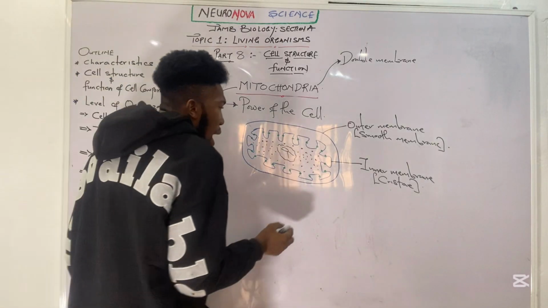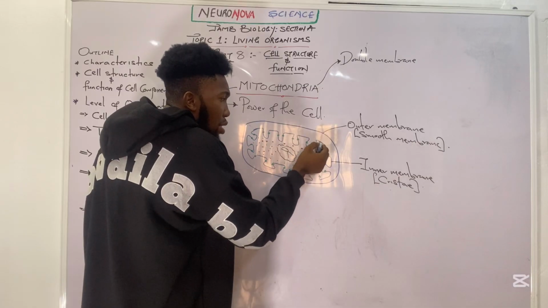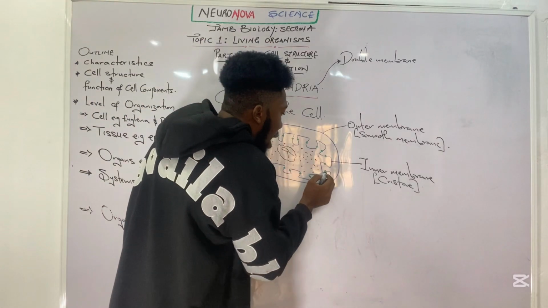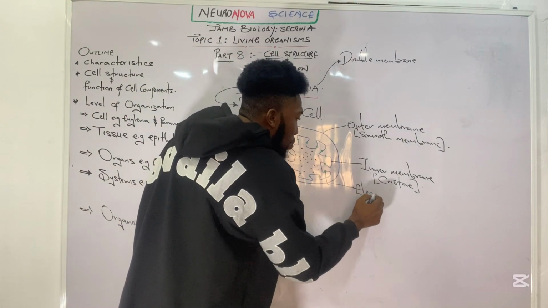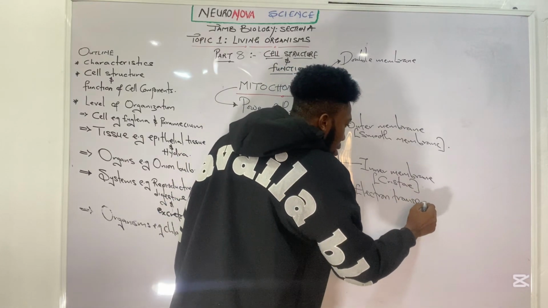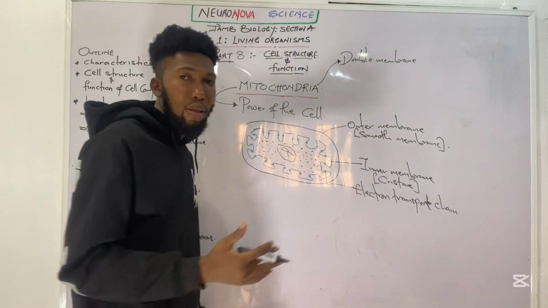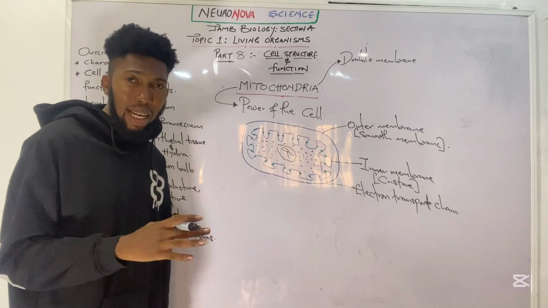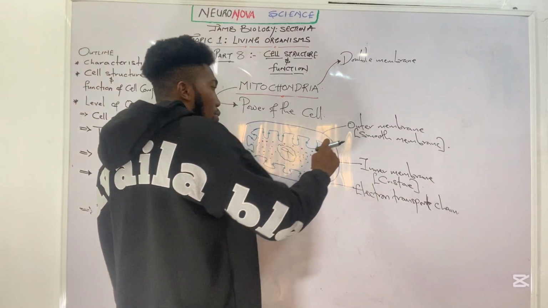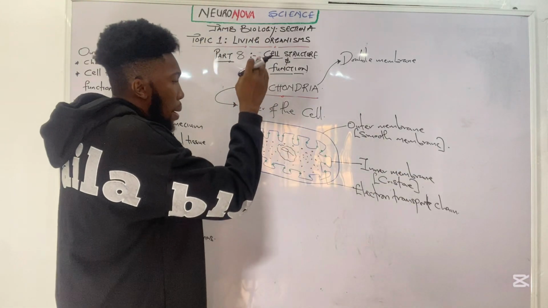All right, good. Now around this cristae, bounded within the cristae, you can see some green dotted structures, right? Those dotted structures are called electron transport chains. They are very useful in the process of energy generation, which we explore in later lectures. Just know that the electron transport chains are usually embedded within the inner membrane of the mitochondria.